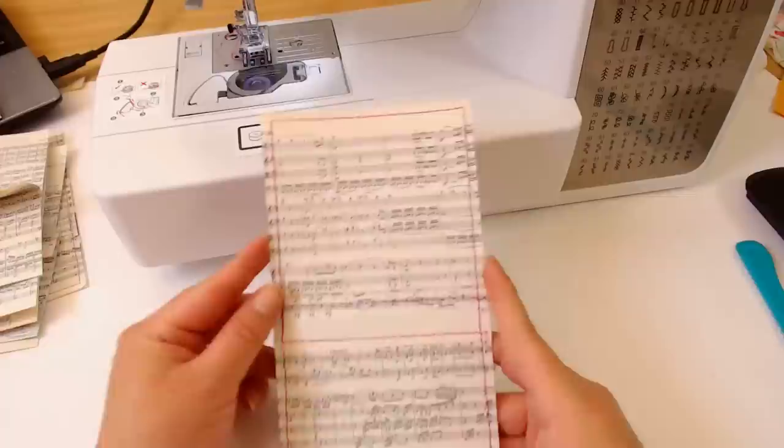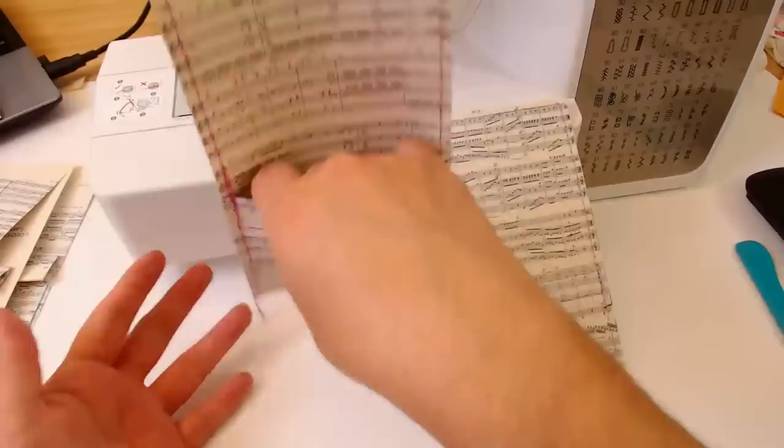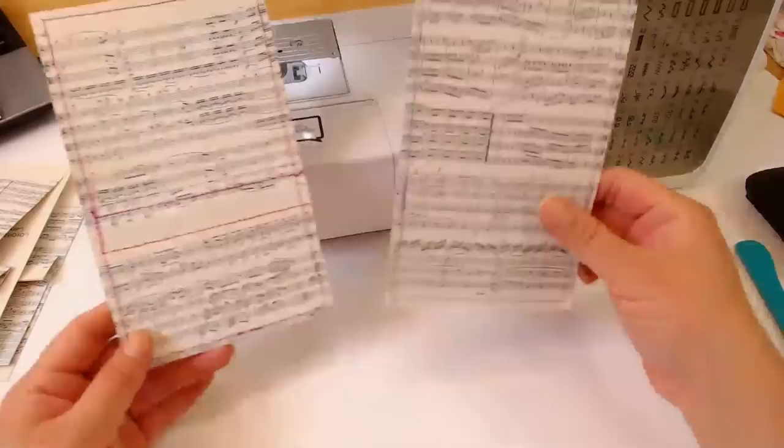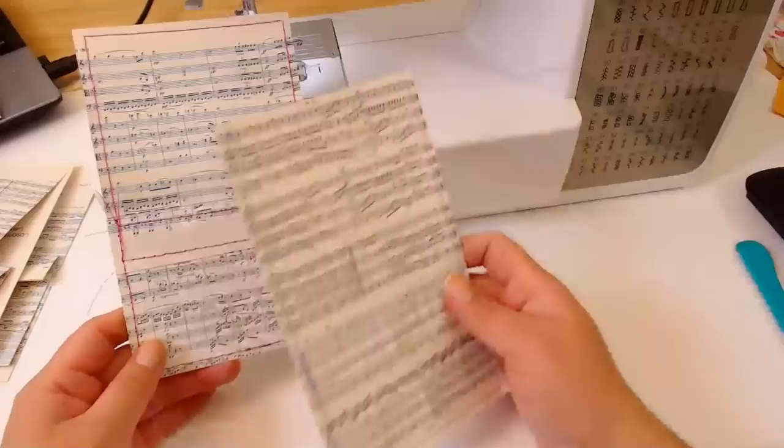Okay, so this looks really cute with that thread. When I used the purple thread, I didn't feel like it was standing out enough. You see how that kind of blends, but this one stands out a little bit more. So there's your pocket right there. And then you can glue the whole thing back, or you could also just clip it onto your book page, or onto your journal page. But I'm going to glue it down and just make it a pocket. So I really like this thread better than the purple thread. It's purple on the back.